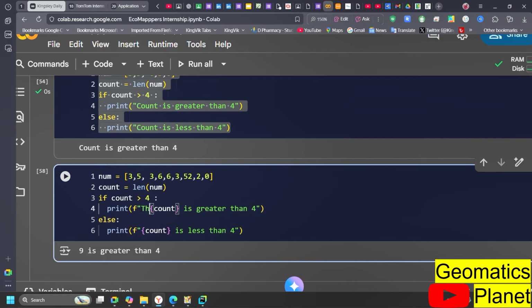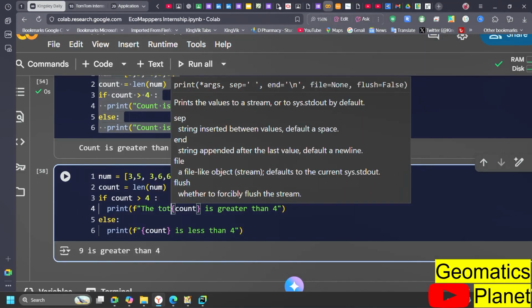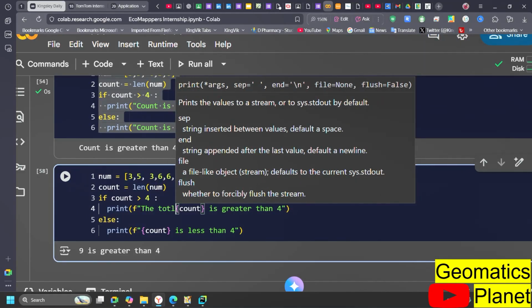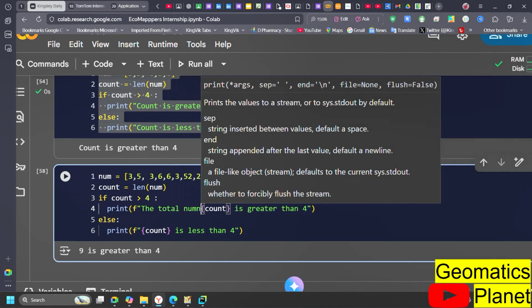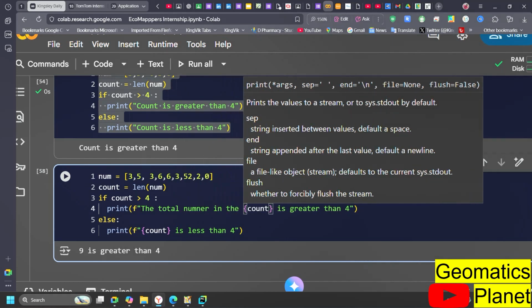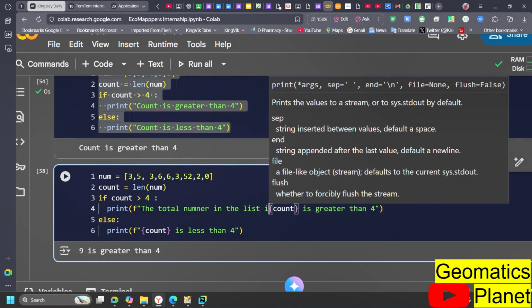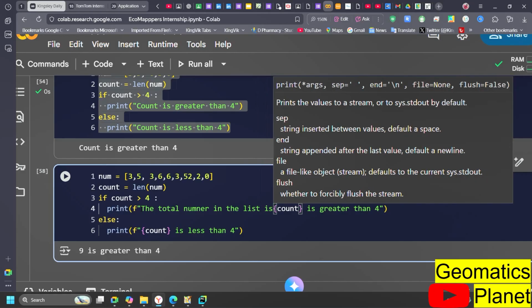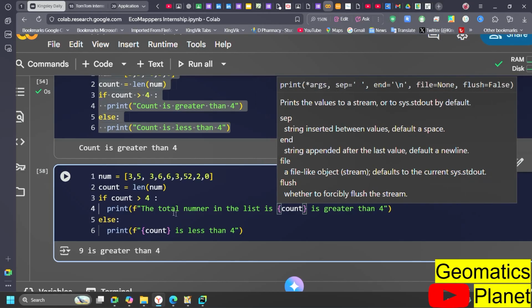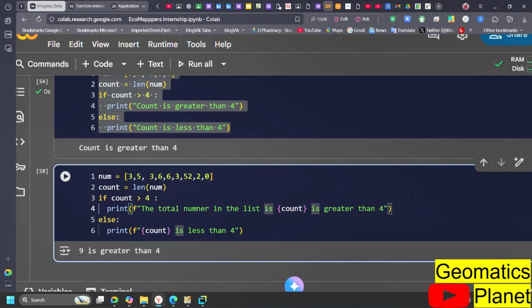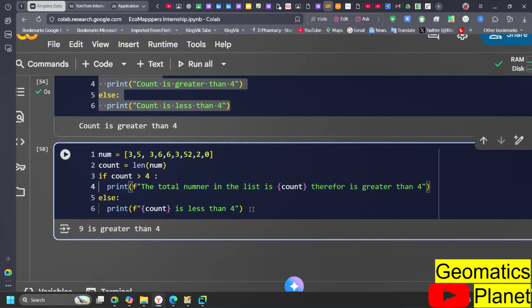So you can say the total number in the list is, you can say is this, therefore this is greater than this. So for example, you can see what I'm trying to make here.